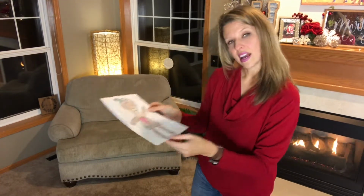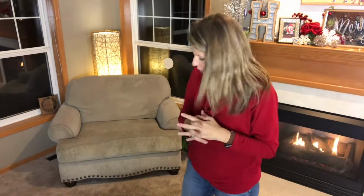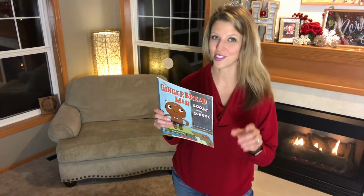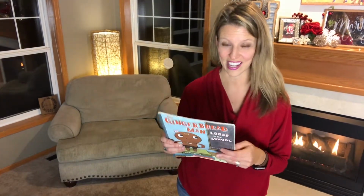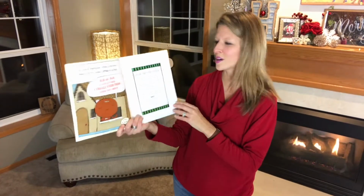And then kind of set them aside, like you're about to hang them up, and earlier in day 4, you'll be like, wow, those look so good, you guys, and just kind of pick them up and make sure the kids know where they are in the room. Okay, cool. And then you'll read your story, which is gonna be this one, Loose in the School. Are you starting to get an idea about what's gonna happen? Get to the end of the story. Oh, that was such a good book.